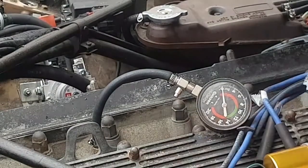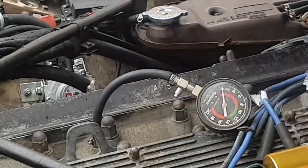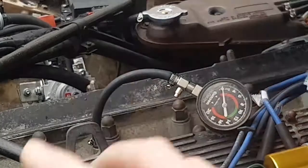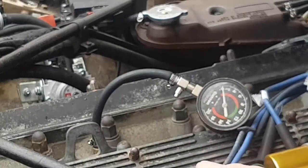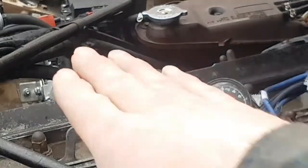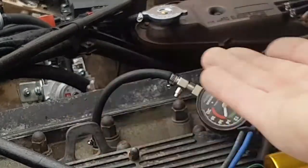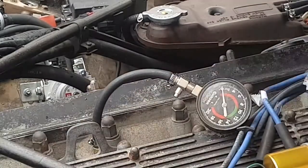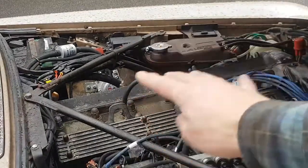I've moved the tester into cylinder number two. That was the one that had slight soot on the spark plugs. There's something else I need to discuss when you're doing compression tests. I've removed the relay from the fuel injection so we can't get any fuel pumped in — it can give a false reading if you've got fuel going in, and you don't want fuel sitting in the cylinder. It will flood it. You also need to take all of the spark plugs out of every cylinder because that can give a false reading.